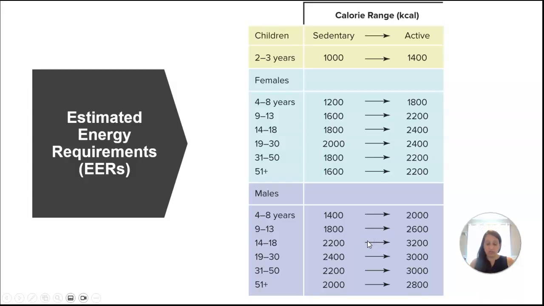Okay, you are going to use this chart for now. In later chapters, we'll actually do a calculation, which will give us a better picture. But for now, we're just going to use this table, and you have to refer to this table a bunch. This is the estimated energy requirements. Okay, and again, we can see age groups here. So children, ages 2 to 3. When we get over the age of 3, we break it up according to gender. So we've got females and males, and we've got different life stages, different ages. And then there's a range of calories, right, depending on your activity level. So if you're sedentary, if you don't do much, versus how active are you? So there is going to be this range. So again, this is an estimation.